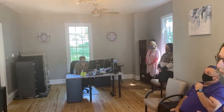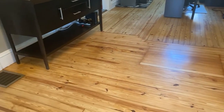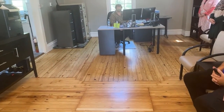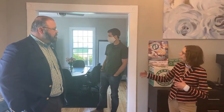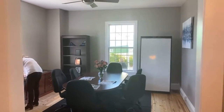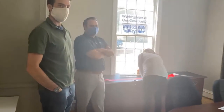So first I want to brag on my favorite part of the renovation, the beautiful hardwood floors. When they started sanding these, they were really dark wood. They sanded them and saw this beauty, so we just refinished them in their natural color. They're absolutely gorgeous and original to the home. Most of the trim is original to the home, so we really tried to keep that historic charm that comes with these old houses. So this is our entryway and our boardroom. We'll also probably host some classes in here as we start to grow. Just really excited for a new space and new opportunity on this side of town.